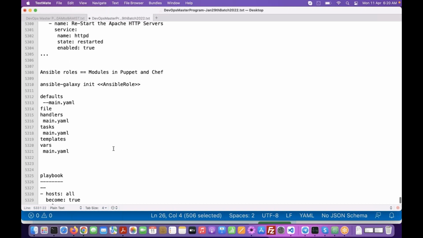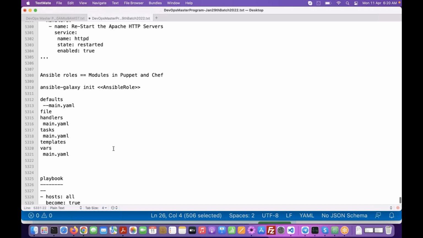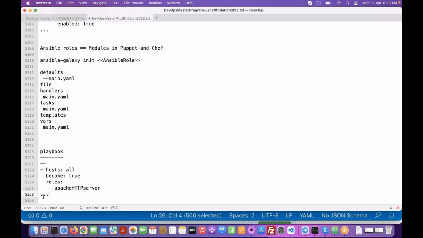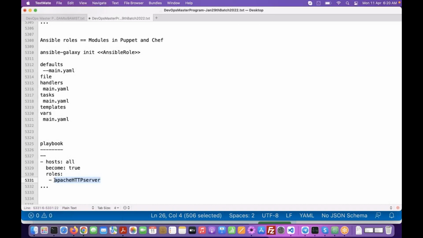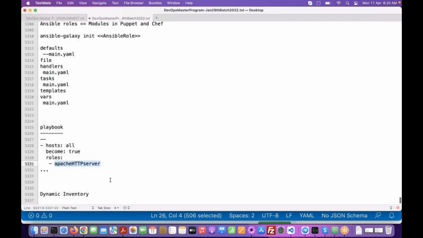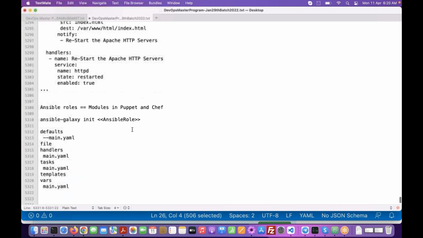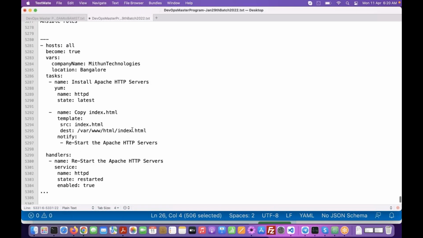Here we specify the role name. It's very simple, right? This role you can use in any playbook, and this is the Ansible role and how to use it.